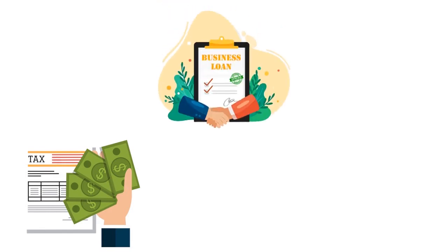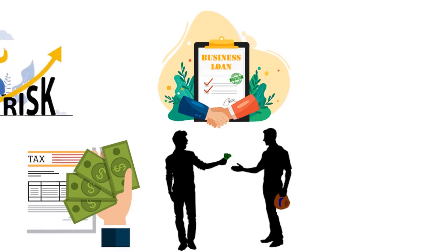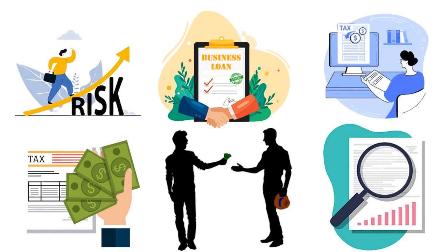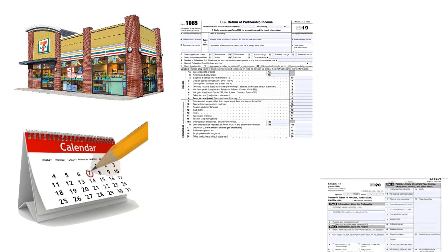So if you want to apply for a no personal guarantee startup business loan, the lender is worried about you as a risk. And if they realize that you haven't paid your taxes for the last 3 years, for example, this could be a potential risk, because if you were audited by the IRS, this could jeopardize your whole operation. That's why they want to see tax returns. And if you have been in business long enough to file your first tax return for the business, then you want to provide that as well. So let's say you have been in business for the last 6 months, and you file your 1065 along with the Schedules K-1, then the lender wants to see that as well.